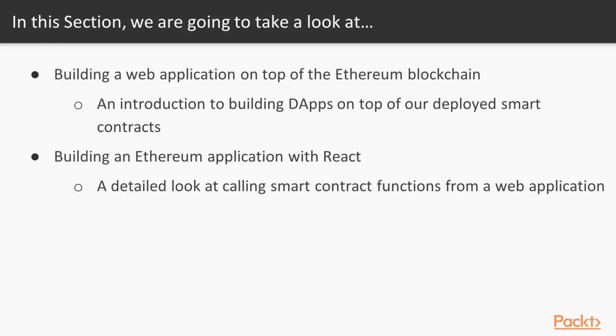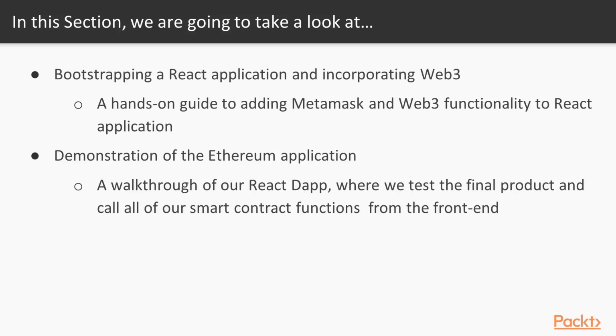We'll start with an introduction where we deploy the smart contract that we will build the frontend of our DApp around. Then, in bootstrapping a React application and incorporating Web3, we'll begin to work on it by connecting our React app to Web3 and MetaMask. In building an Ethereum application with React, we'll delve into more advanced DApp functionality and start interacting with our smart contract directly from our web app. Lastly, we'll tidy up any loose ends in the front end of our DApp and take our React app out for an official test drive.